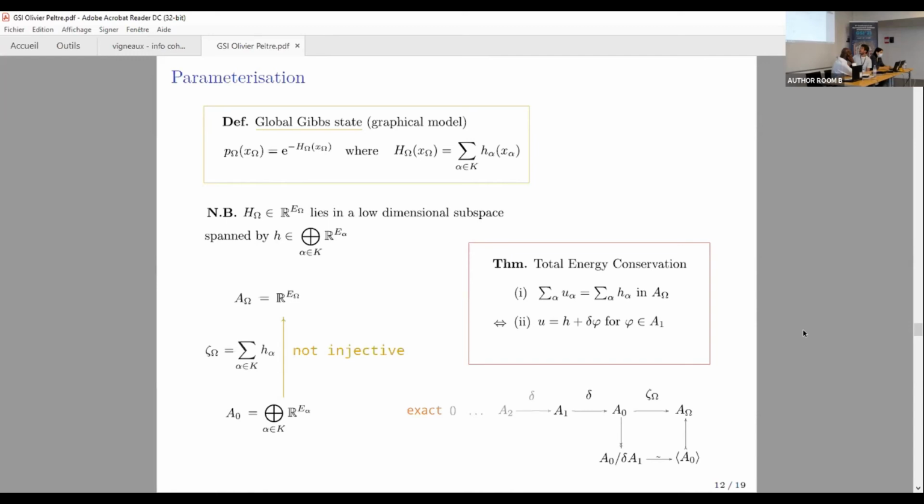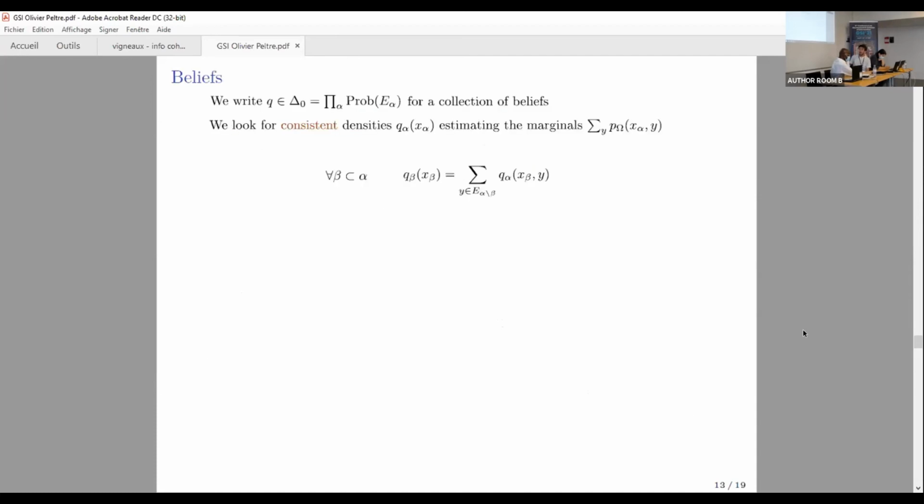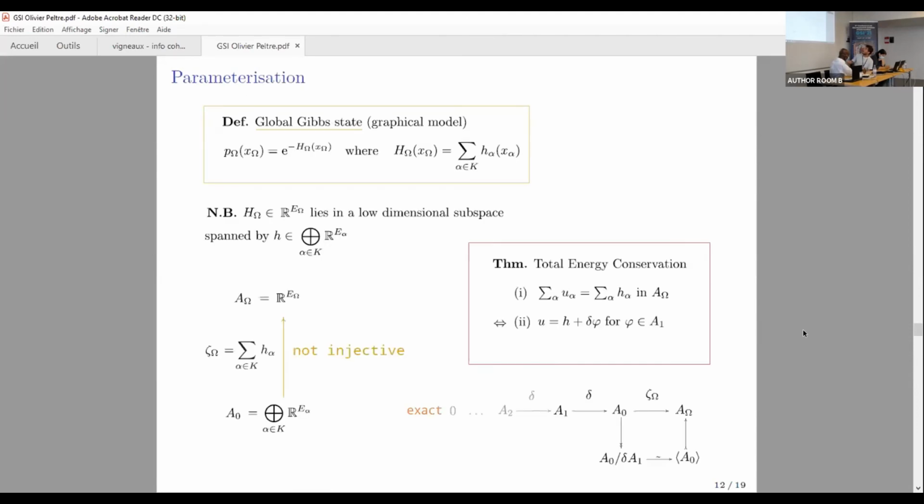So you need to show that they have the same decomposition anytime you have a current here that relates the two. And another way to see it is that you have an exact sequence here. When you have your codifferential, it's exact because there is no cohomology. It's trivial. And here, when you sum, this part is exact. Okay. And so we want the marginals of this global distribution, and we understood better the parameterization.